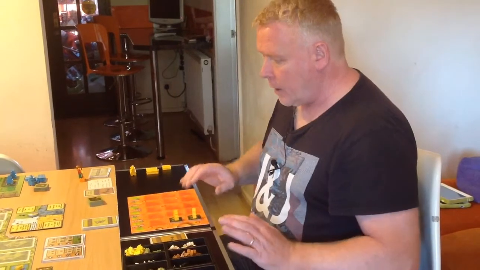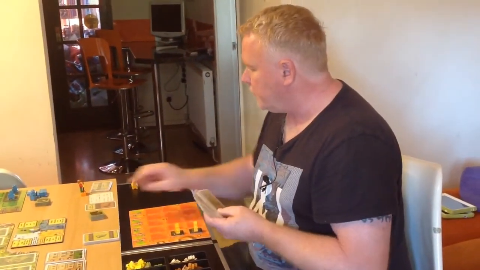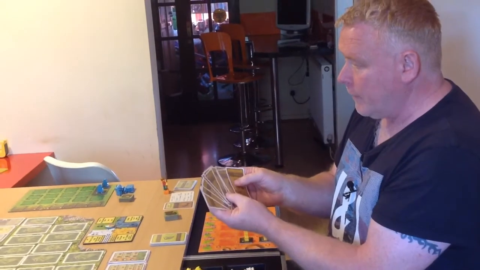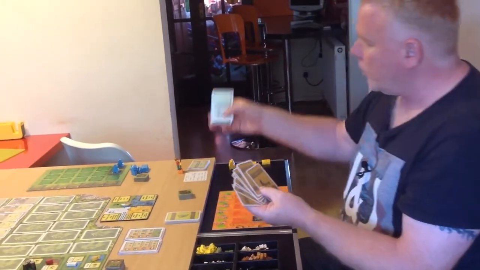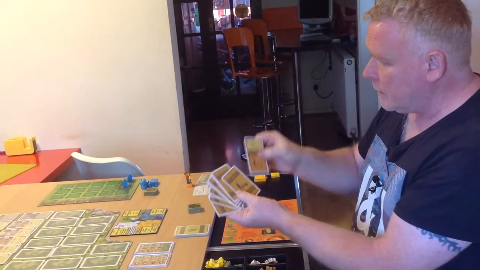So you get some great card combos. We've got minor improvements. Now, one thing with this new version, it doesn't tell you on the front, and everybody gets confused with it, certainly those that we play with anyway. When 5 have played, people kept asking which ones are the minor improvements and which ones are the occupations. I've got an old card here from the old version saying minor improvement, just so I remember which is which.